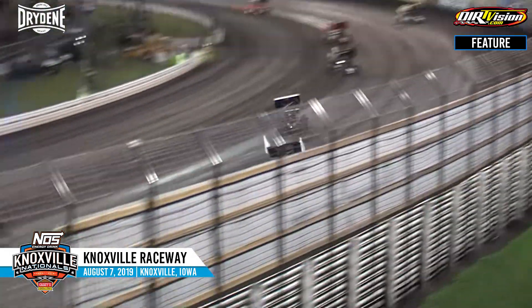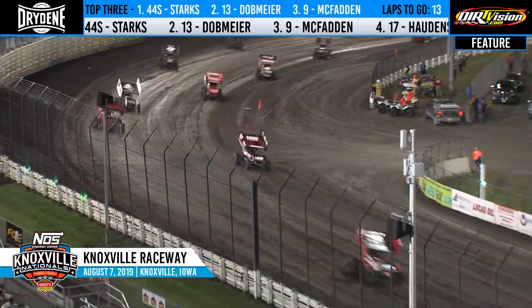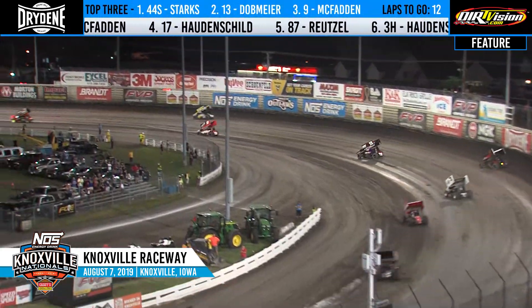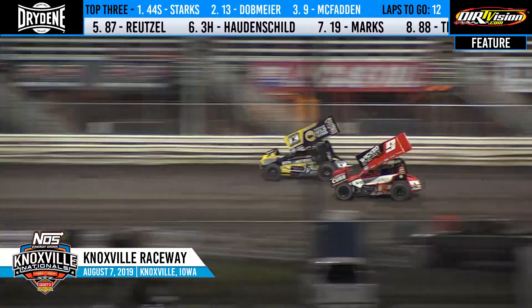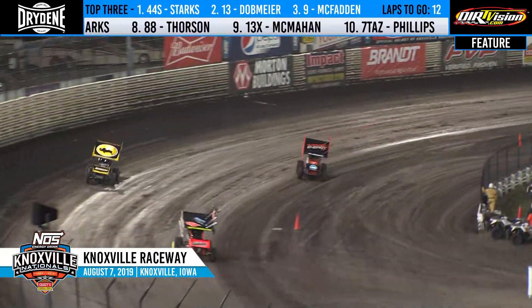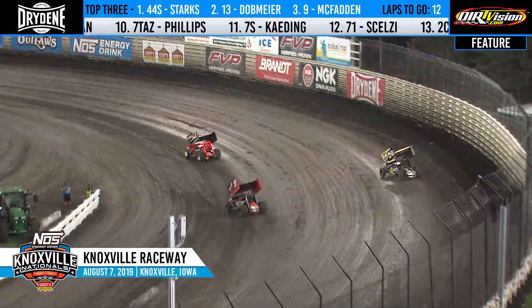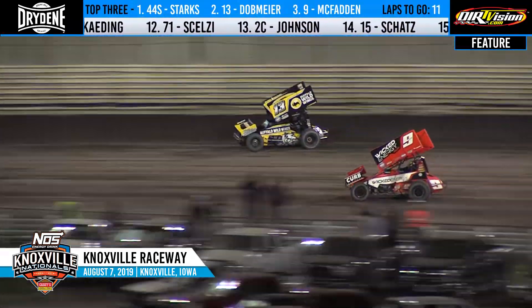J-Mac looks to the inside in three and four, coming after Mark Dobmeier — the battle for the second spot. Dobmeier with momentum on the high side of the speedway on the restart. Jack Hodden Shield going around the outside. Brent Marks, the wild child, now up to sixth. Here's Marks back to the inside out of turn two to reclaim the position. Battle in the second spot now side by side in three and four — McFadden on the bottom, Dobmeier up at the top. Mark Dobmeier able to hold him off as they roll down the front chute, but now the top three cars are nearly nose to tail.